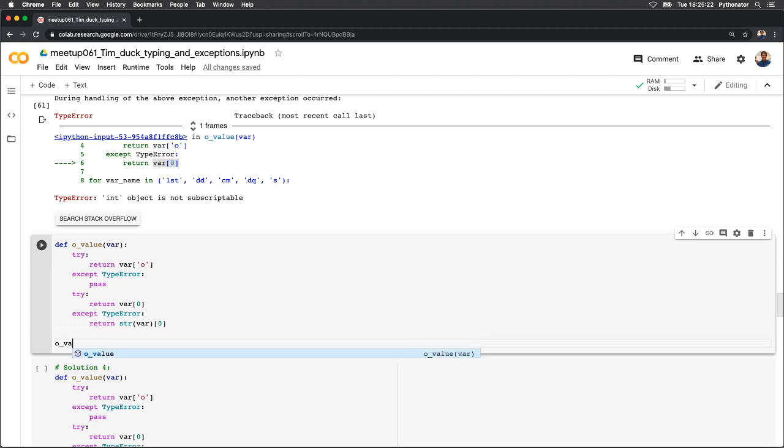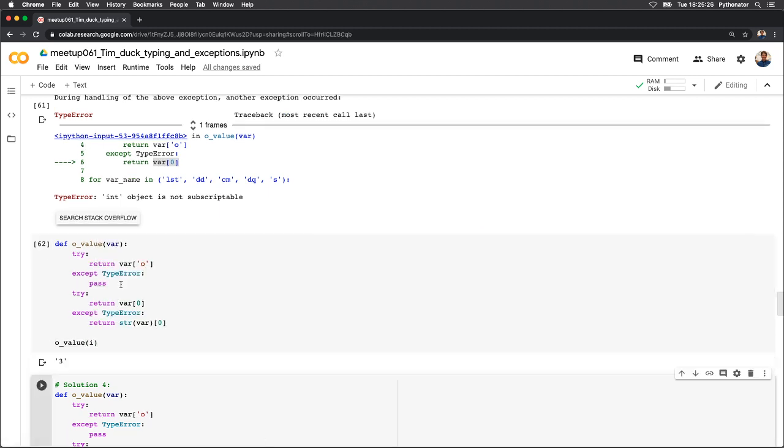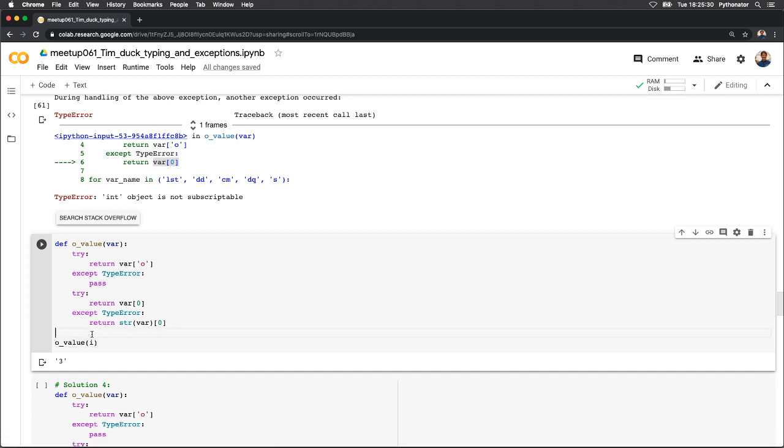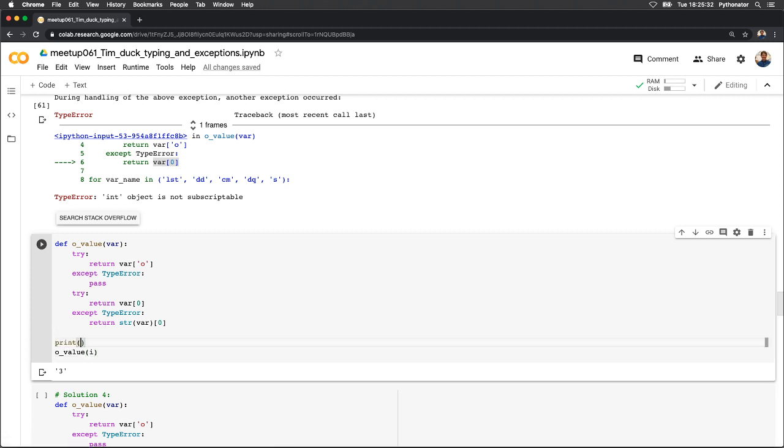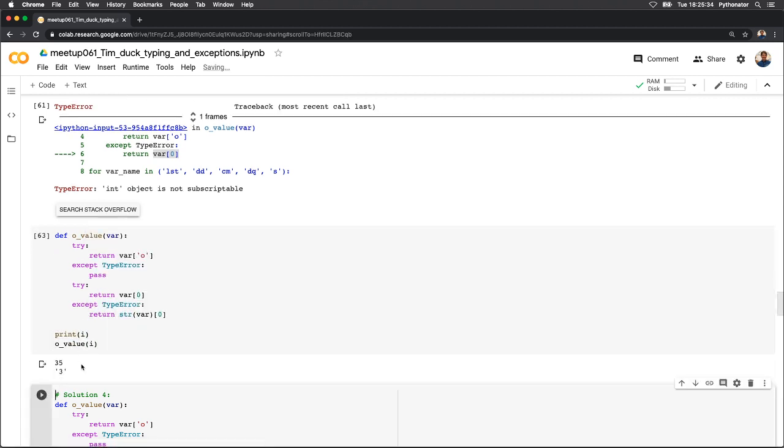And so let's test that. Yep, so if you remember, it was 345 or 35, and so it's converted it to a string and then taken the first character. So that's how we've defined our function.